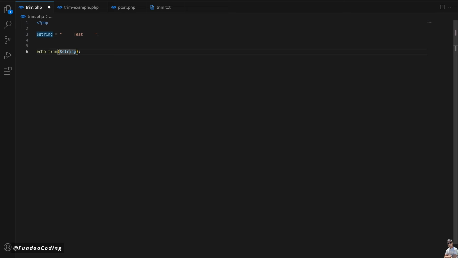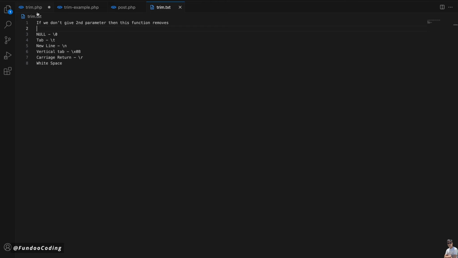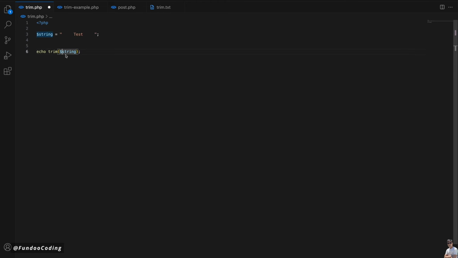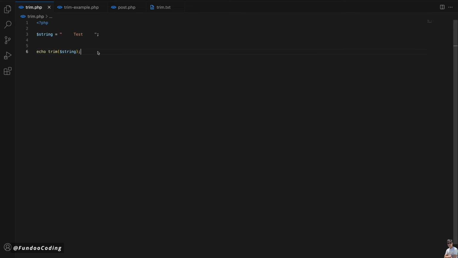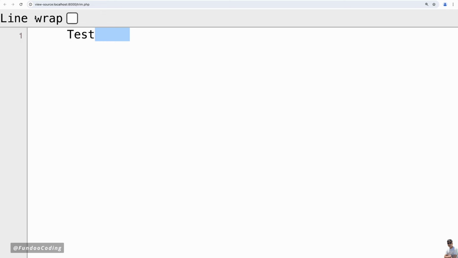When you don't provide the second parameter, it will remove by default null, tab, new line, vertical tab, carriage return and white spaces. So here we are providing only the first parameter. Just check it. Yeah, you can see that the extra white spaces are removed.